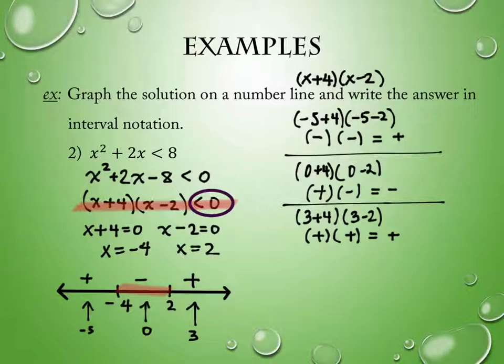Yes, Preston? Oh, no, I was thinking about it, sorry. That's okay. And then after that, we have to decide on parentheses or brackets. Well, that's parentheses, because there's not an equal to, right? So this would look like this on a number line, shaded in between. And then my interval notation corresponding to that would be negative 4, 2. Is that all right for everyone?